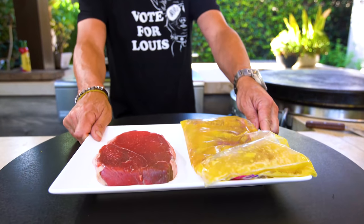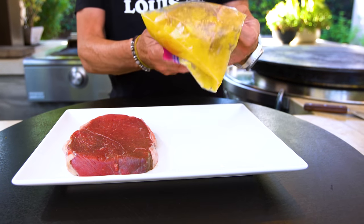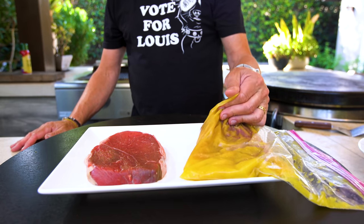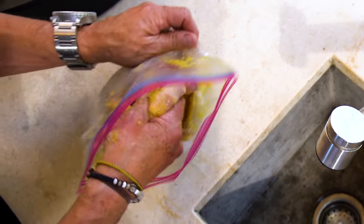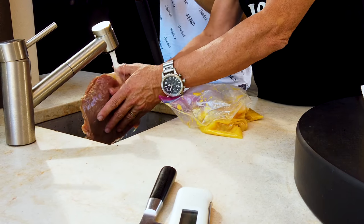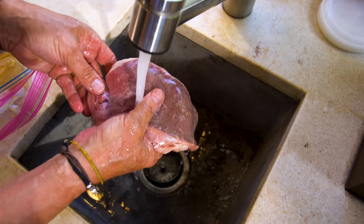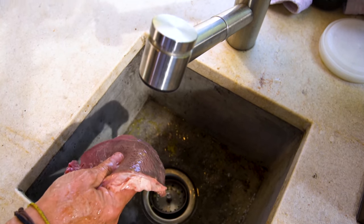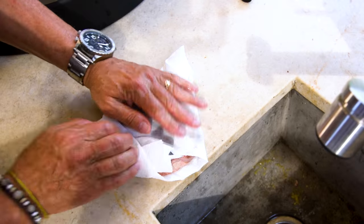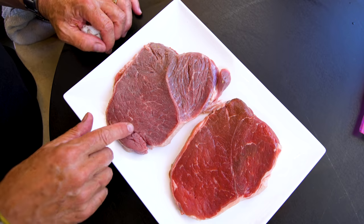The mushrooms are ready. After an hour, here's what we have - the unmarinated steak and the one in the pineapple juice. We take the marinated guy out of the bag and give him a quick rinse under running water. We don't want this thing to taste like Hawaii - we just want it to be tender. Pat it dry on paper towels. Now let's have a look: unmarinated vs. marinated. Clearly there's a color difference.